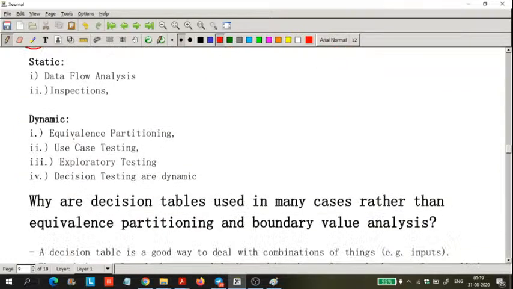And equivalence class partitioning, use case, exploratory, and decision testing are all dynamic testing techniques.